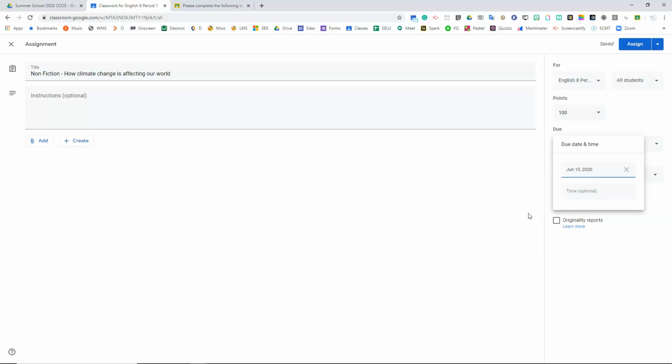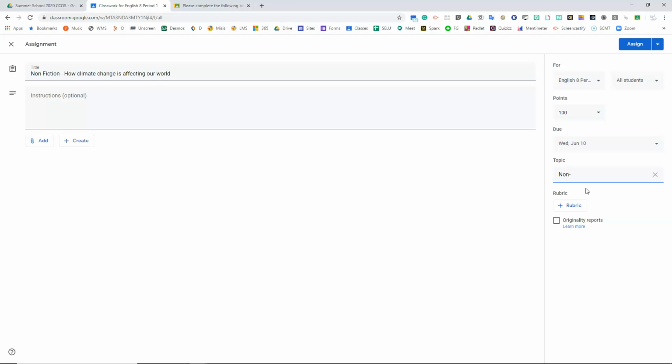And so students actually get reminders about upcoming assignments and upcoming due dates from Google Calendar. To keep things organized, and this steps into the third tip that I have for you, or the third way that you can use Google Classroom in a day-to-day way. Creating a topic helps you build an organization to how you have your assignment set. So like I said, this is a nonfiction assignment.